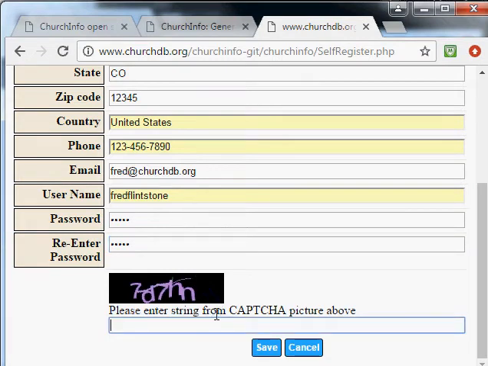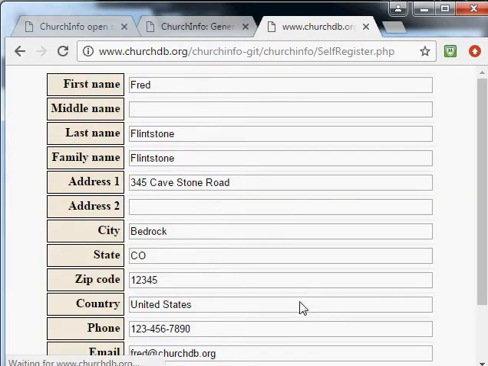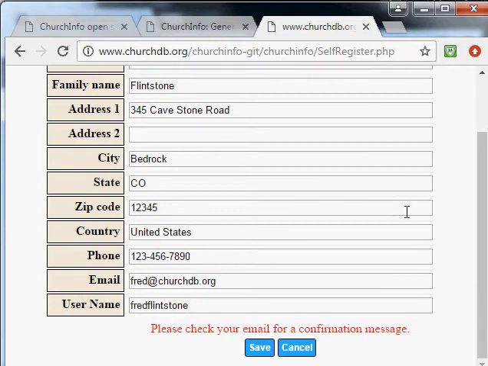The CAPTCHA at the bottom of the registration page, this CAPTCHA is what keeps the robots out. If you don't have something like this on a publicly available site that allows registrations, then there's a lot of robots out there that will come and register fake people and ads for you, which is miserable. So the CAPTCHA feature keeps them out.